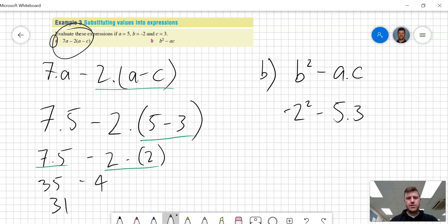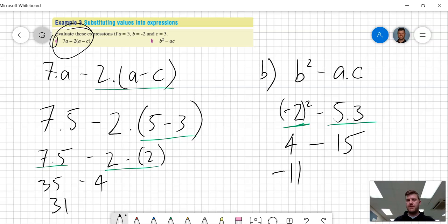Now minus 2 squared, that's minus 2 times minus 2. If you put that on your calculator just like that, you'll probably come up and say minus 4. If you want to do it on your calculator, put it in a bracket. Okay? Because it's minus 2 times minus 2. We know a minus times a minus is a positive. That actually gives us 4, not negative 4. Okay, be wary of that. And over here, we've got 5 times 3, which is 15. Okay, final step, 4 take away 15 is minus 11.